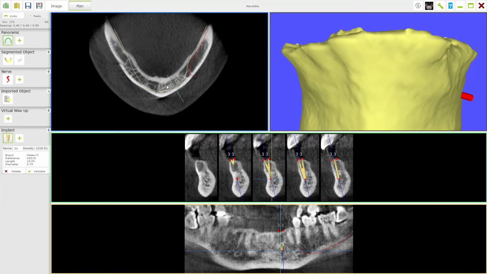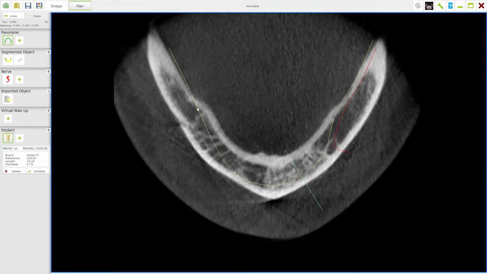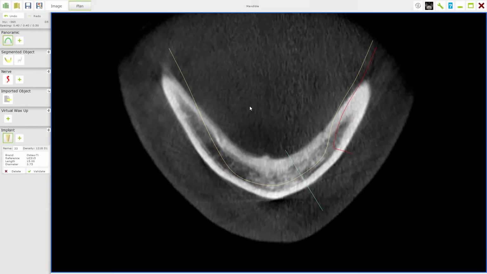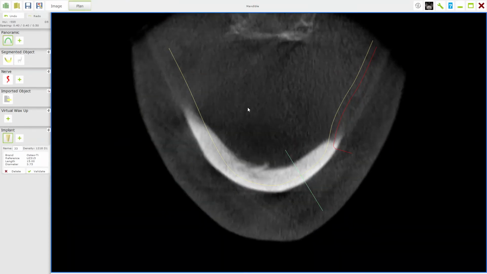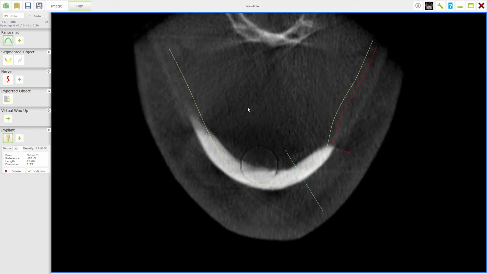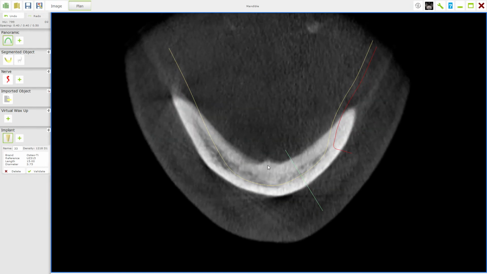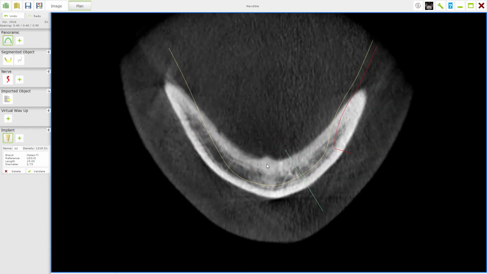Now if we move to this view here, which is our actual view, the last thing I'm going to show you is just scanning up and down through that. So I've increased the size of the screen by again placing the space bar on there, and I'm just going to scroll by turning the roller ball. This is going apical. We're right down towards the inferior border of the mandible now. This is part of the hyoid bone for those who remember their anatomy. And then we're going to scroll up. This is the start of the genial tubercles. As we go more coronally, we scroll up.